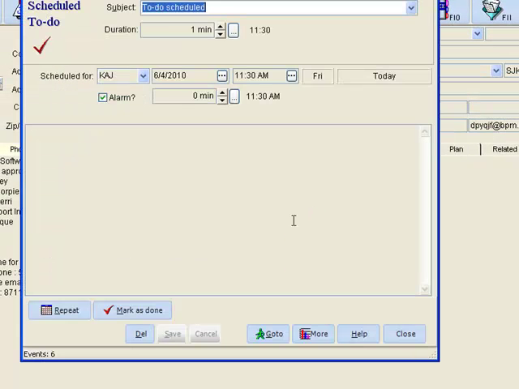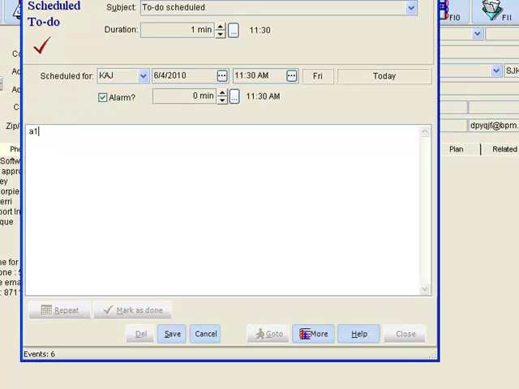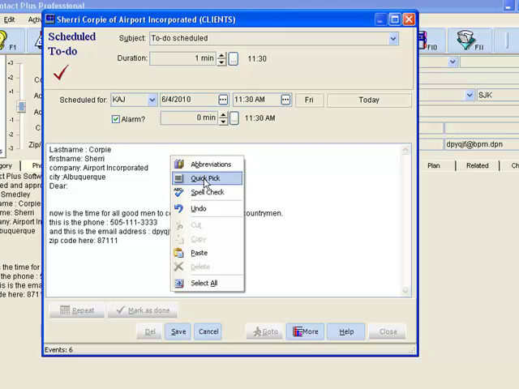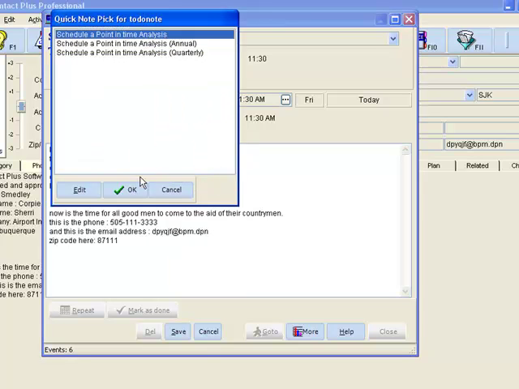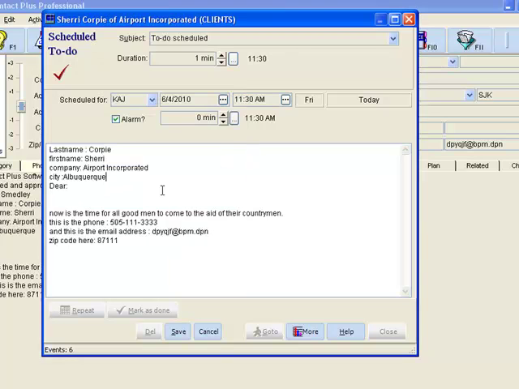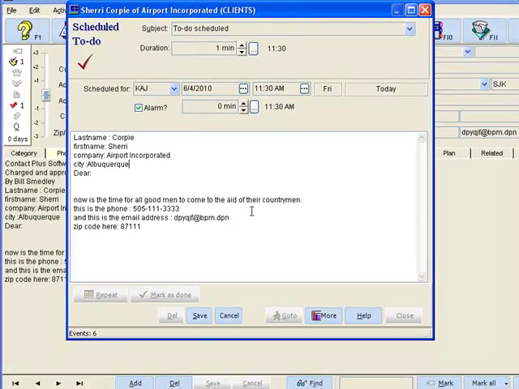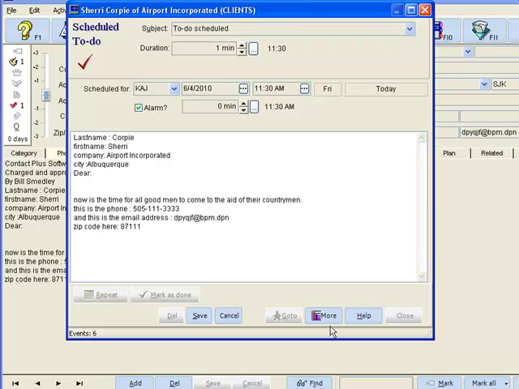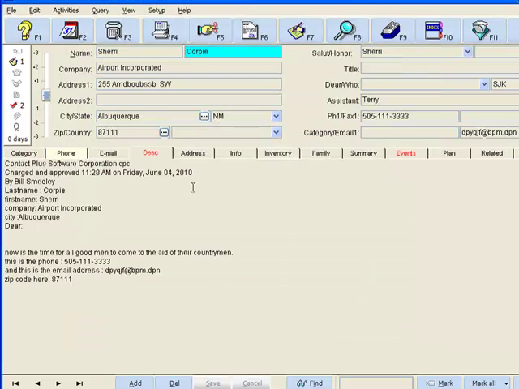Say I scheduled a to-do, A1, and it just piles it right there into my schedule. Of course we still have the Quick Picks available. But we have now two ways of doing it, abbreviations and Quick Pick, and I think you'll really find this handy.